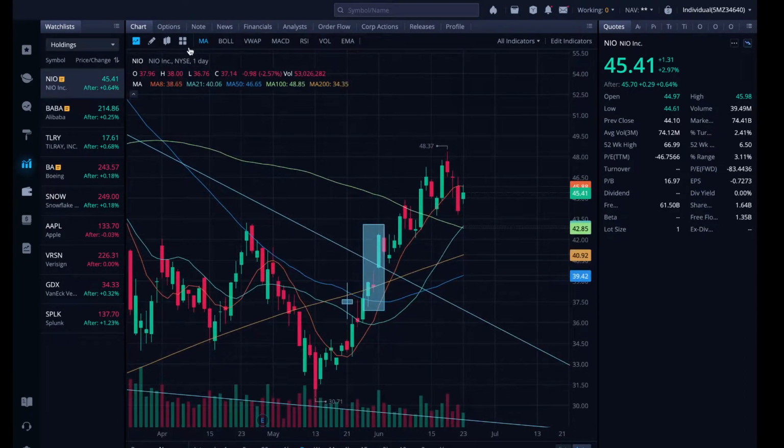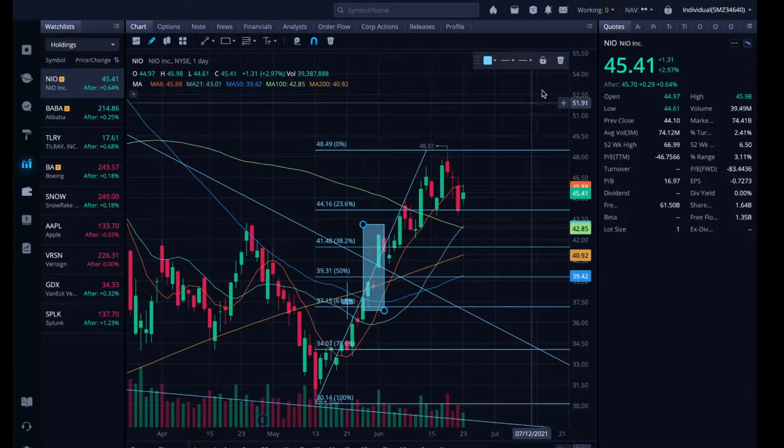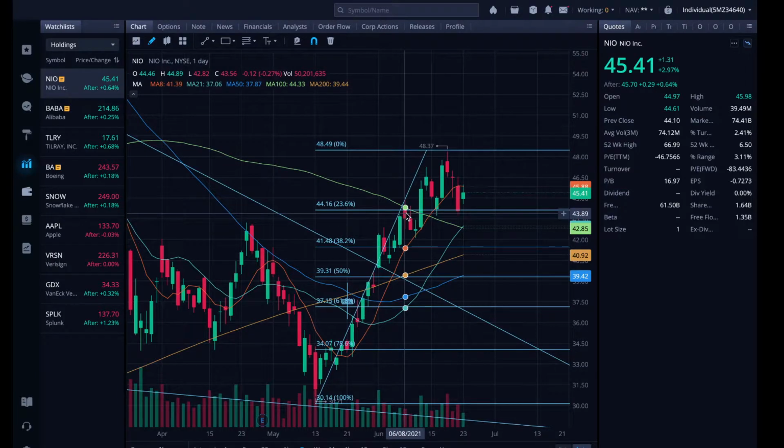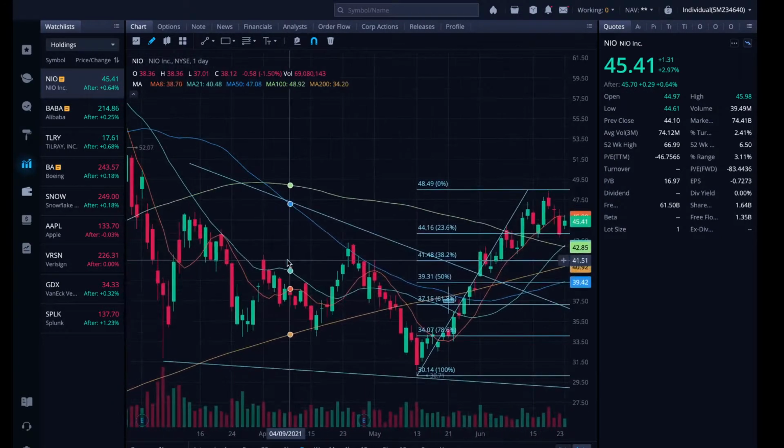If you go here, Fibonacci retracement, and you extend this Fibonacci, one thing I like about it and use a lot is the 382 and the 618. You could call them your golden zones, because these are pretty important levels when a stock retraces from an impulsive move up or an impulsive wave down.